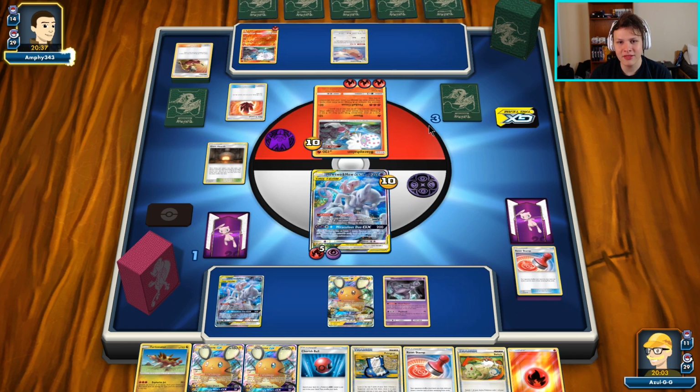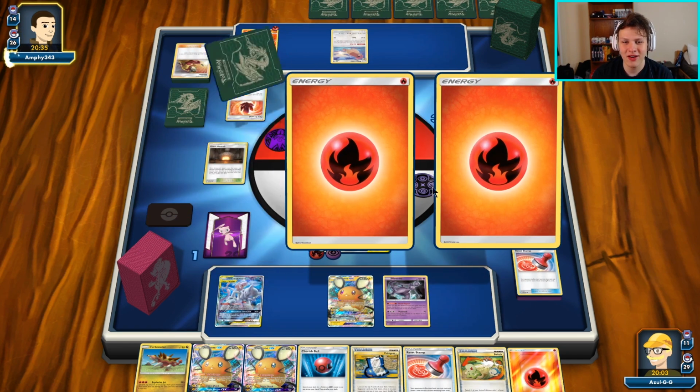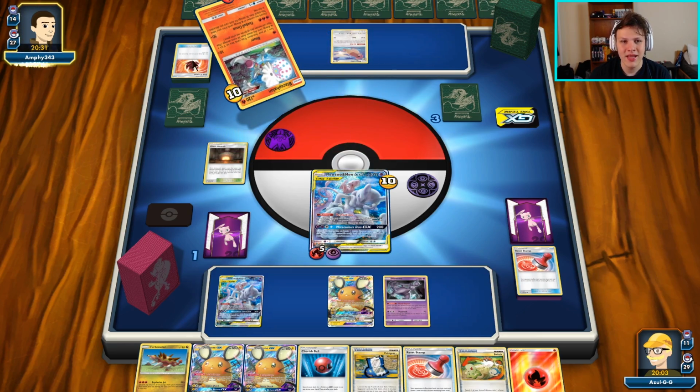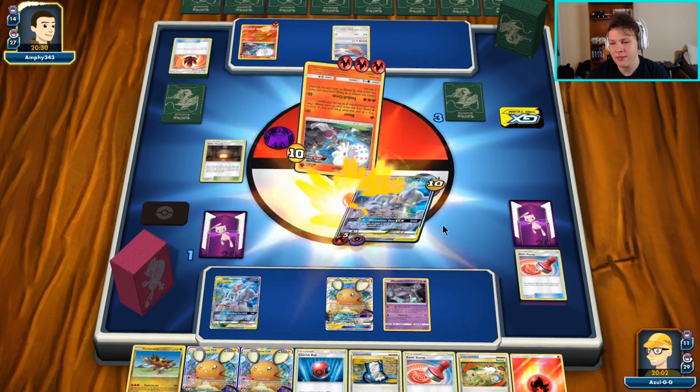Is it going to be it? There's a crystal. I think if I had to guess that they would have it here. All right, so it was a close one in the end, but it looks like our opponent is going to take the dub here. It was close. Like I said, I think the matchup is close.